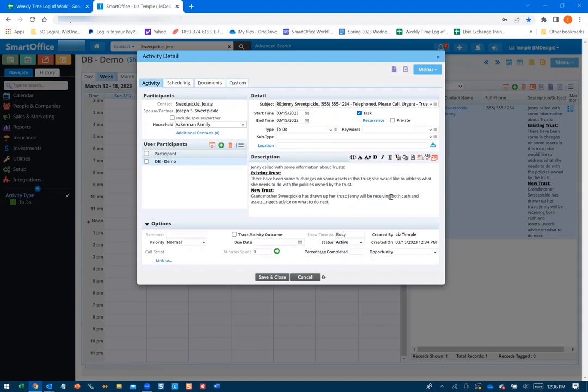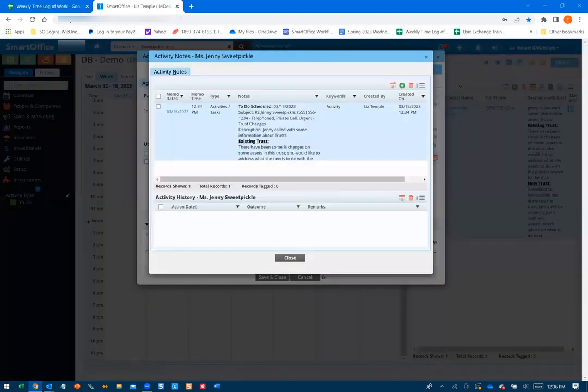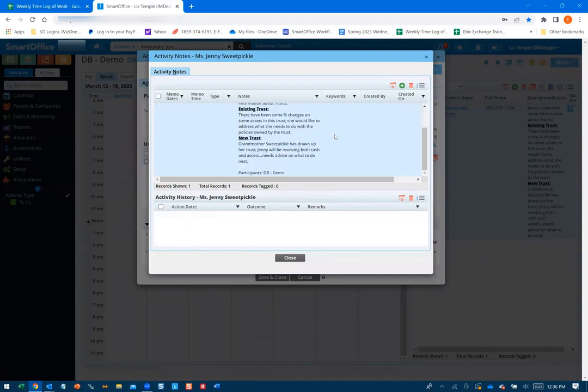Now, let's just take this one little step further. We know that it's here on the calendar. We know that it's on the yellow SmartPad. But every calendar event, task, or activity has its own SmartPad. And if I come up to this purple SmartPad, there it is. There's the to-do, and there is, again, a copy of that intra-office email. The point being, when I created the email, the intra-office email has posted to the master SmartPad. It's posted to the calendar SmartPad, and all I had to do was create it and send it.